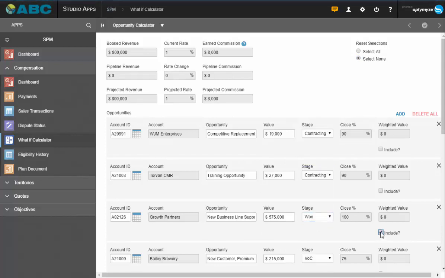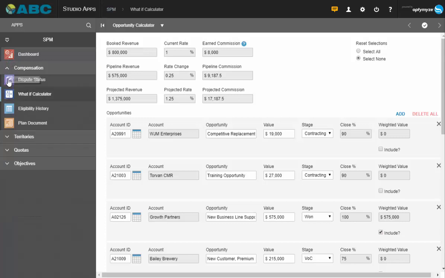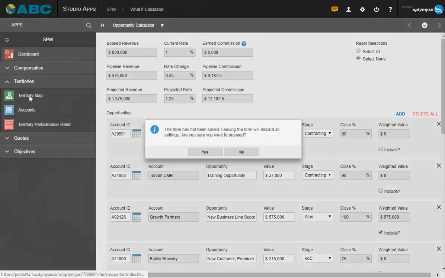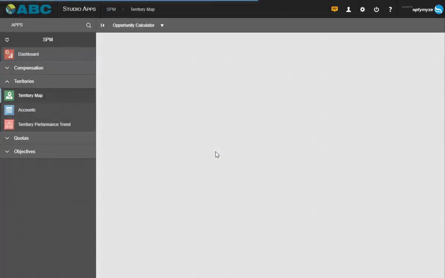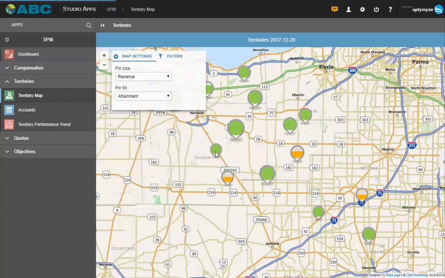If I win just this, what does that mean to my compensation? How much more am I earning? What can I get just from closing that one deal? Those are some of the ways that they can access compensation detail to better understand how they're being paid, how they're performing. But with our Territories app, they also have the ability to visualize accounts, customers, any detail they want to see, but visualize them on a map.